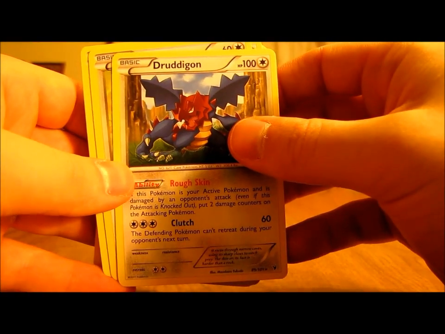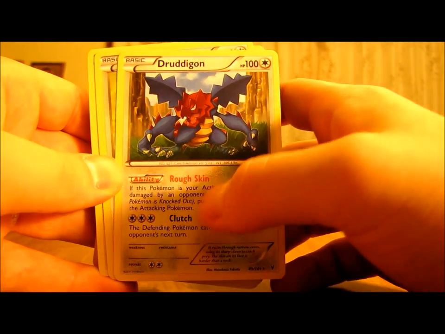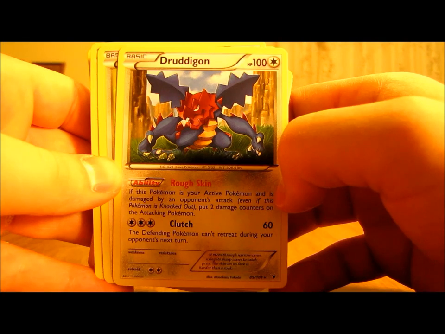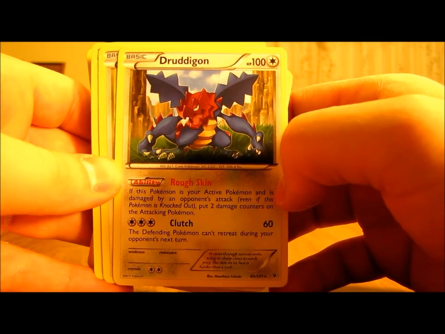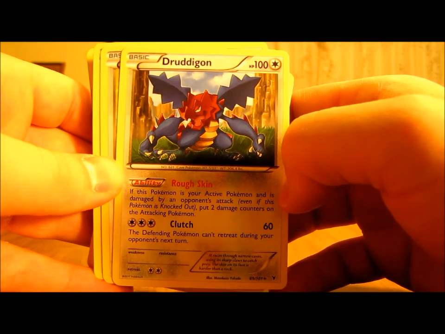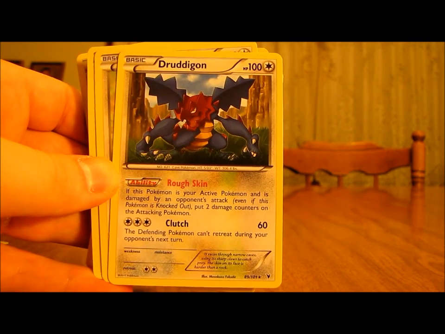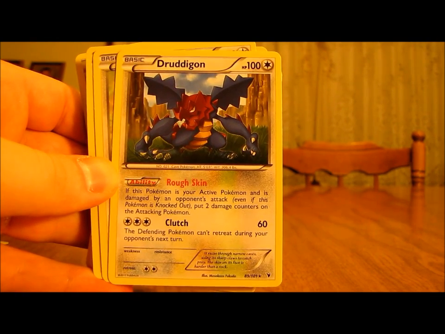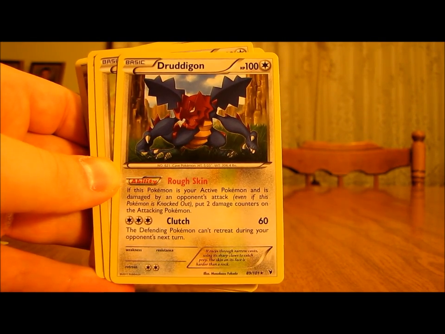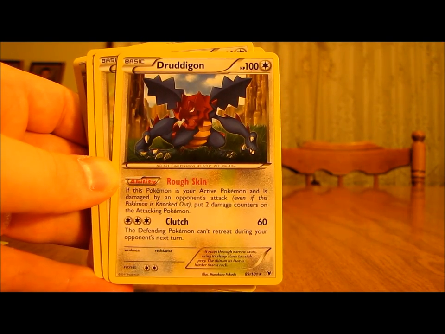After Audino, we have 1 Druddigon, another rare card, and you want to take special note of its ability called Rough Skin. It says, if this Pokemon is your active Pokemon and is damaged by an opponent's attack, even if this Pokemon is knocked out, put 2 damage counters on the attacking Pokemon. So anytime an opponent attacks Druddigon, you can put 2 damage counters on it. And then Clutch, 3 energy cards, 60 damage. Plus, the defending Pokemon can't retreat during your opponent's next turn.